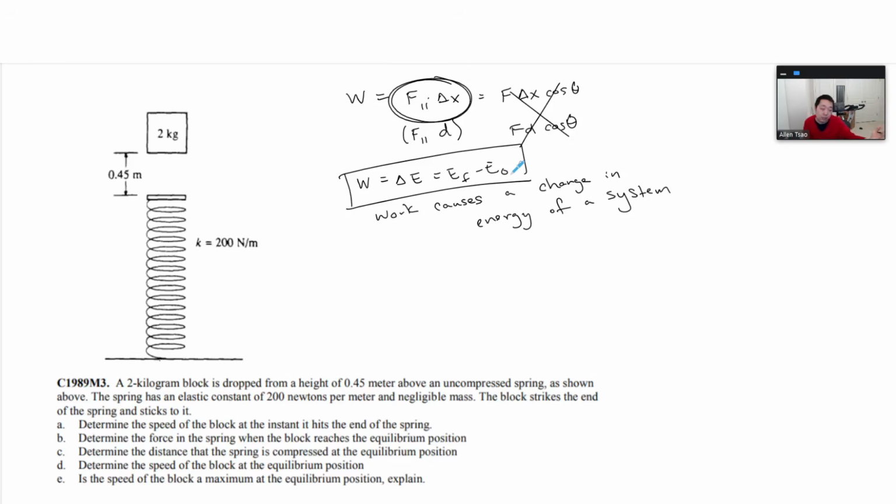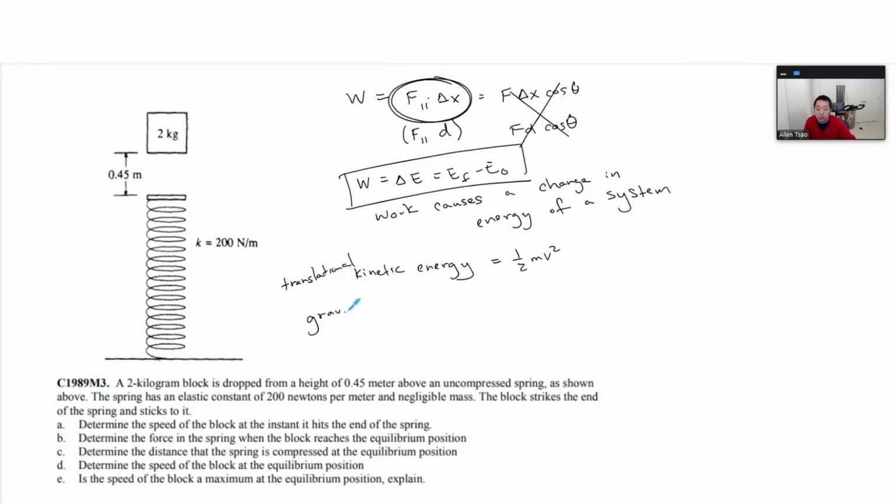Now, what is energy? Well, there are actually 4 forms of energy we talk about in mechanics. 4 mechanical forms of energy. We talk about kinetic energy, and we've been talking about just translational kinetic energy. This is equal to 1/2 mv squared. This is if an object is moving at all with any speed, then it has translational kinetic energy.